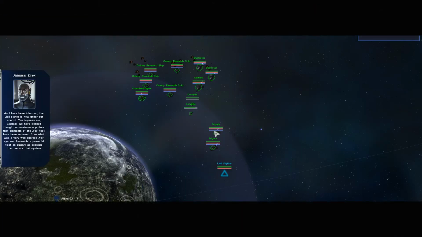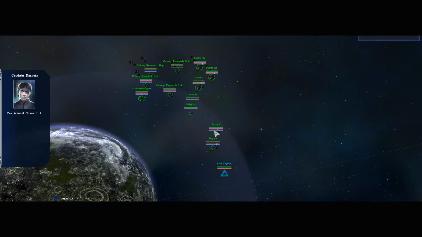As I have been informed, the Clell planet is now under our control. You impress me, Captain. We have learned through reconnaissance probes that elements of the Zor fleet have been removed from what was a very well-guarded Zor system. Assemble a powerful fleet as quickly as possible. Then secure that system. I think he means McMarron. Yes, Admiral. I'll see to it.